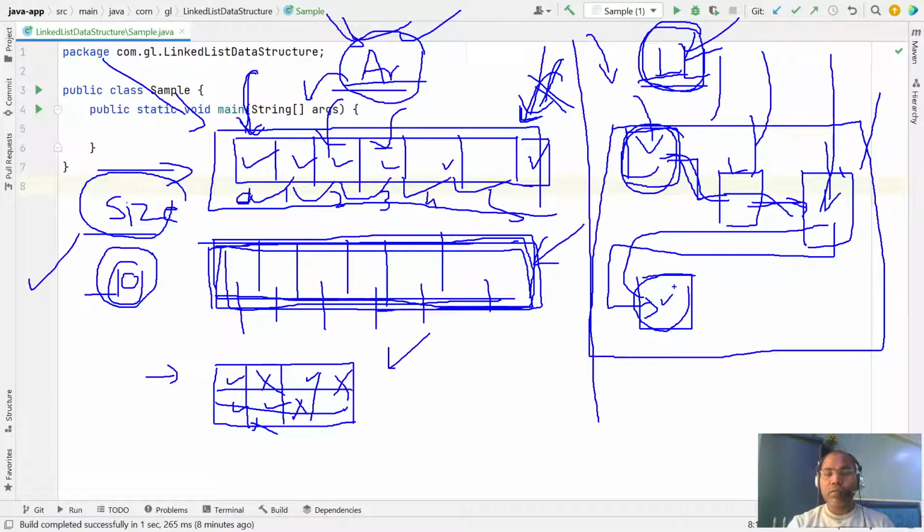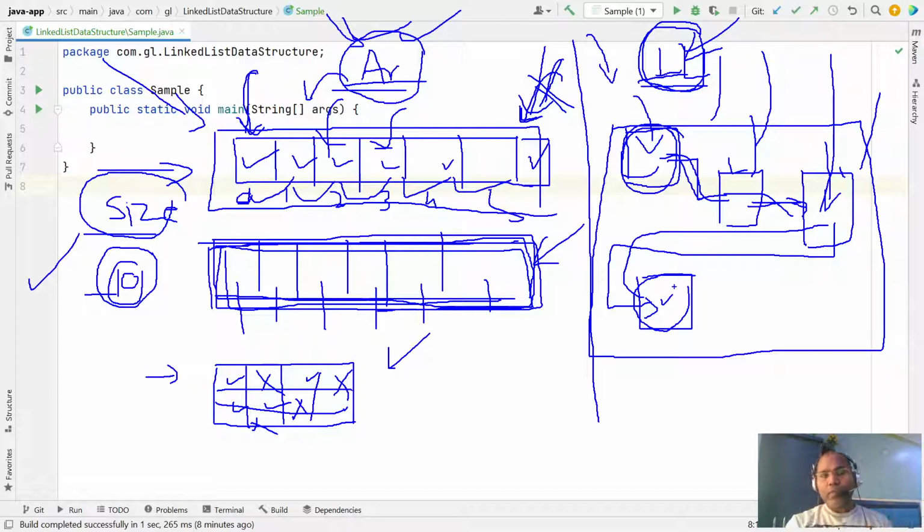So fetching data from the linked list is a very costly operation when you want to access a middle or last element, but in the case of an array, it's very fast. Both data structures have some pros and some cons, and as per the situation, you have to select the array data structure or linked list.